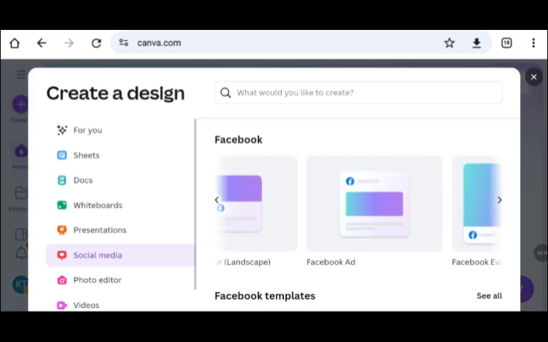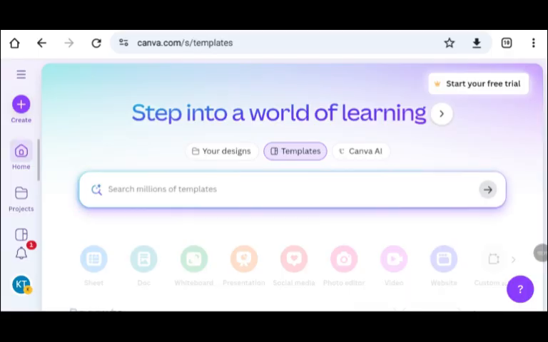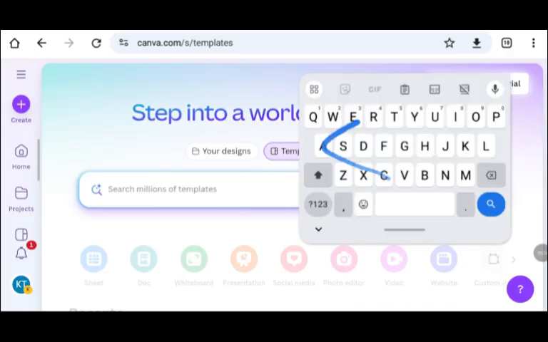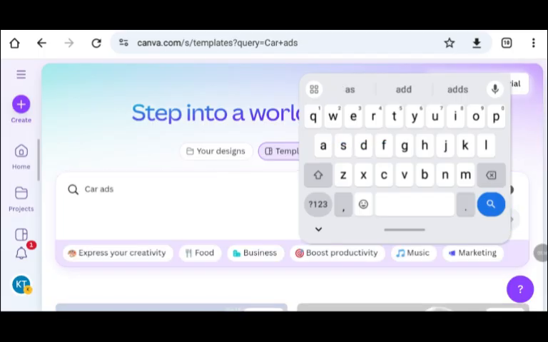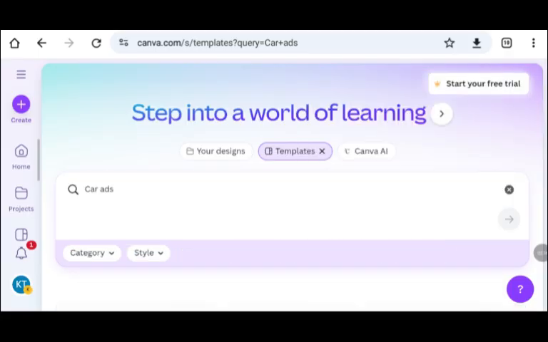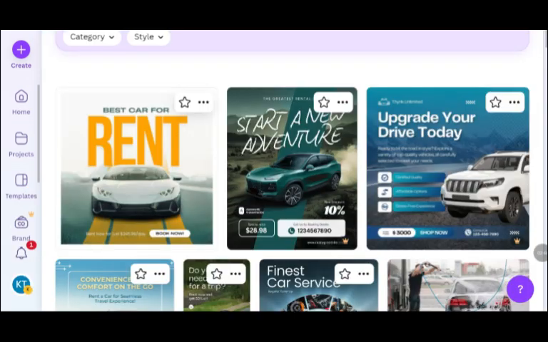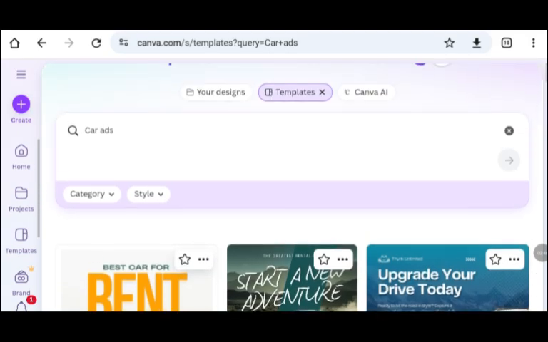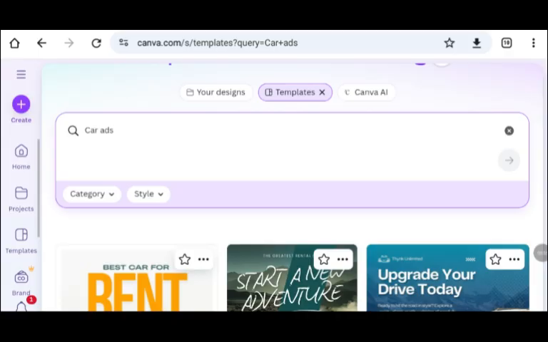Second method is you just come here, which is the one that I was showing you earlier. You come there and you click what you want. Let's say you want ads for cars, right? So you say car ads and you search. And then you have your ads there, different ads that you can use. But primarily you can click category, and then once you have your category, you pick which category that you want to use.